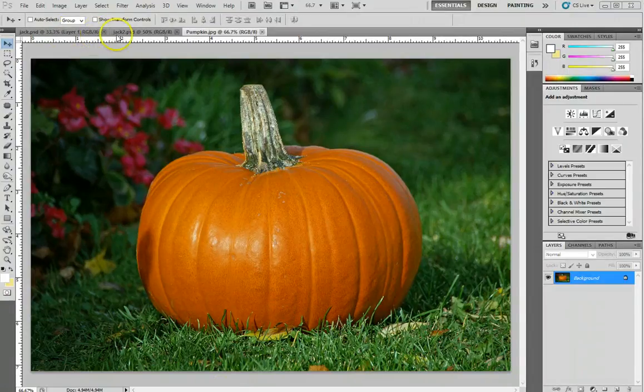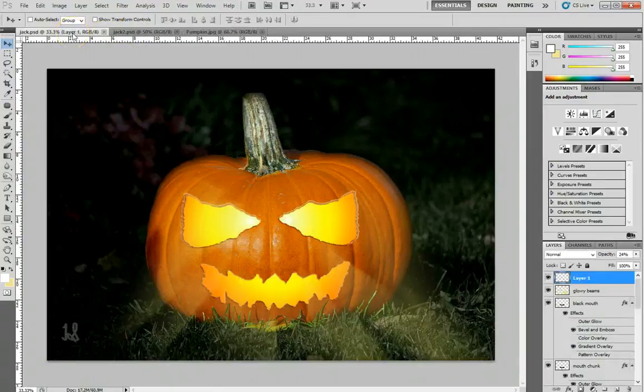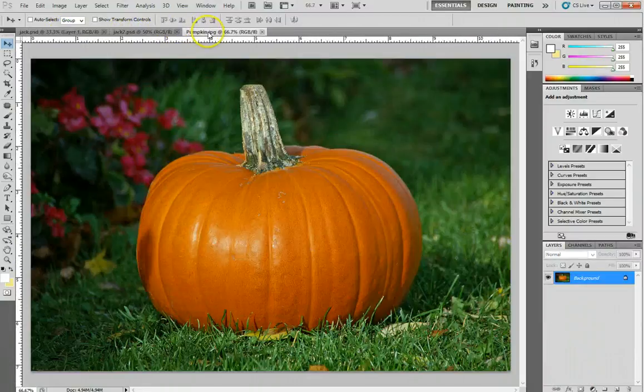I've done this twice, and it looks different pretty much every time, but here's one of my pumpkin images, and here's the other one. And so this is what our ending result will look something like. So let's hop to it. There are some written instructions, if you prefer written instructions, that are on the website as well. So help yourself to that if you prefer that.